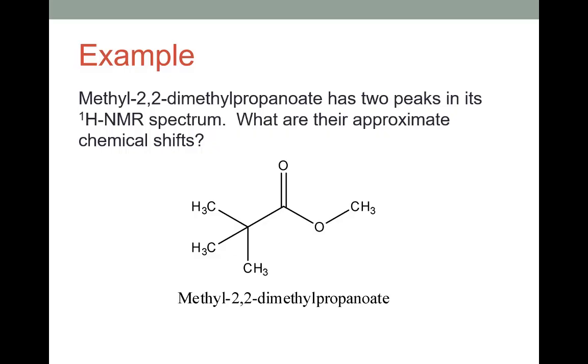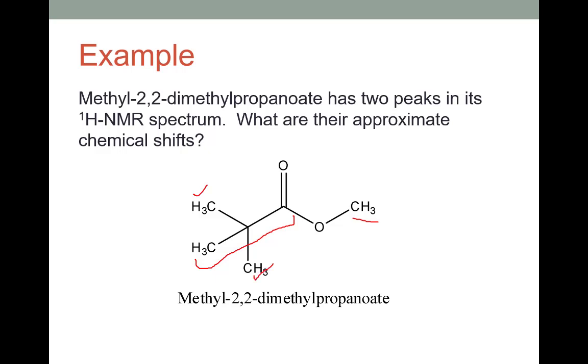As an example, if we saw a molecule like this, so now we've got the structure shown to us, methyl 2,2-dimethyl propanoate. We haven't necessarily learned ester naming, but propanoate is going to indicate that we have a 3-carbon parent chain on one side of the ester containing that carbonyl group. And the methyl out front is going to indicate that we have a 1-carbon part of the ester over here. And then our 2,2-dimethyl would be our 2 branches like this.